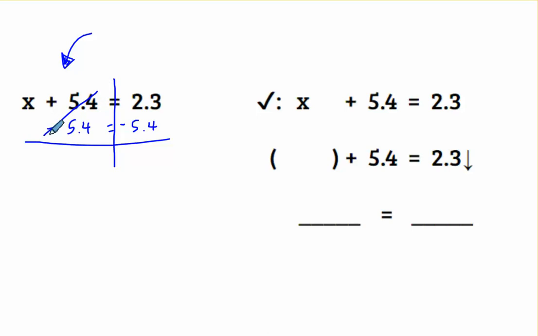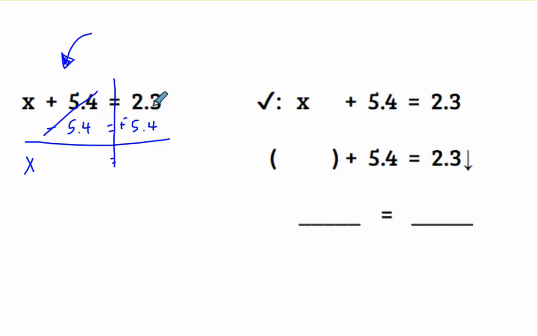So we're going to go ahead and do that on this side, and what happens here, of course, is they cancel out. That's the whole point, right? So we're just left with x by itself, which is good. We come over here and we need to go ahead and think about what this really means. So leave change opposite gives us this. It gives us a positive 2.3 added to a negative 5.4.